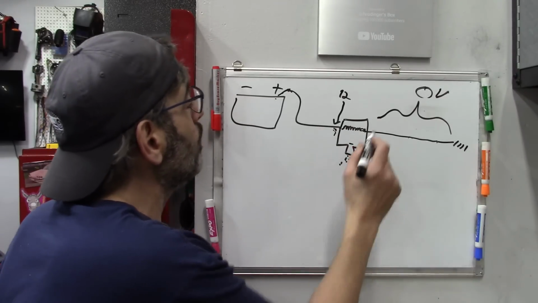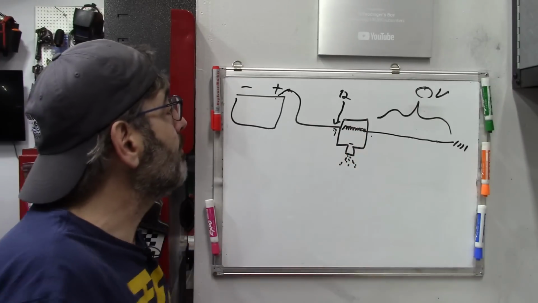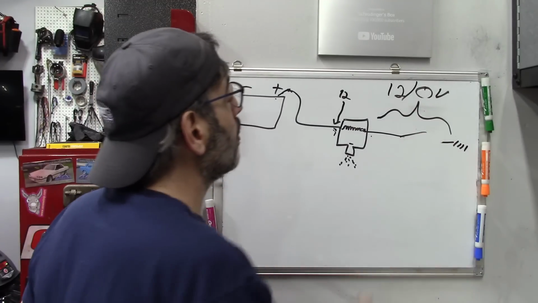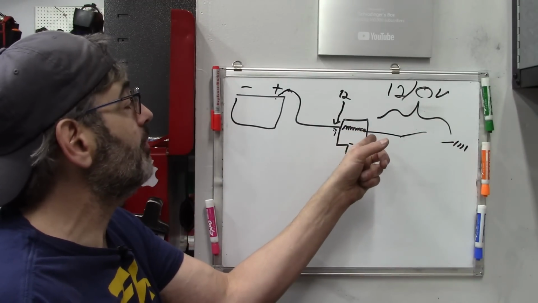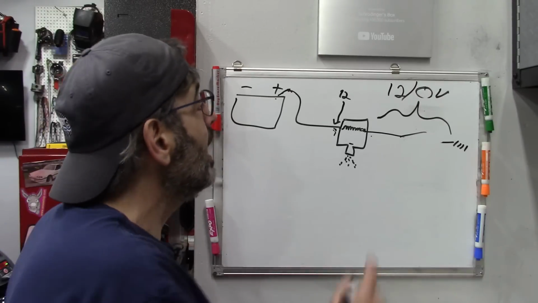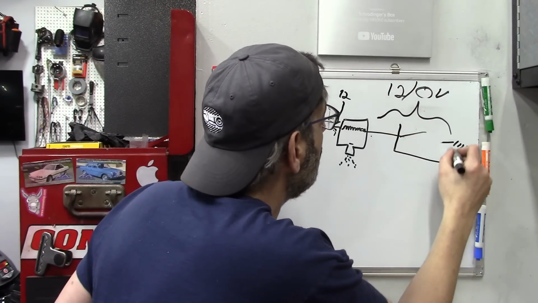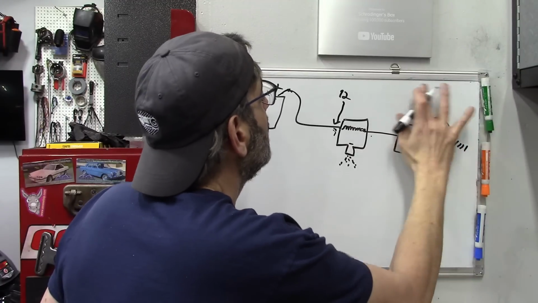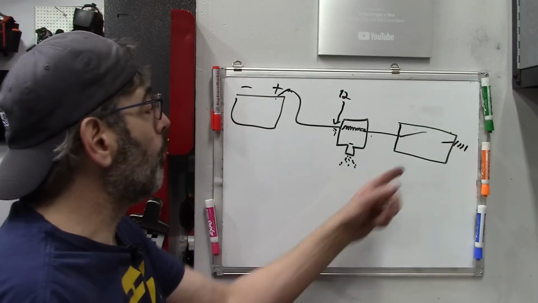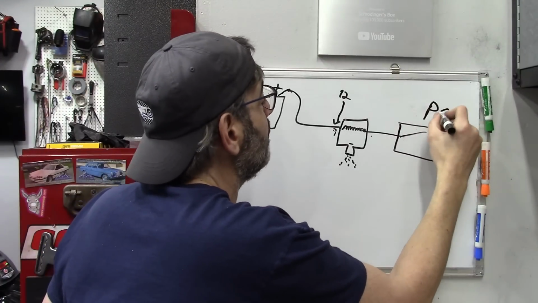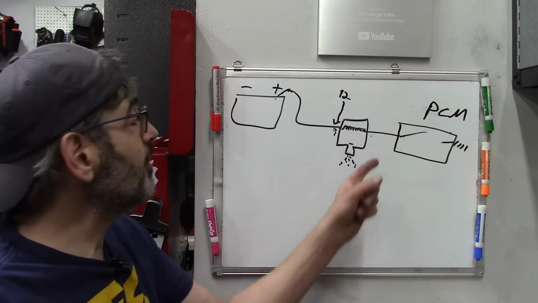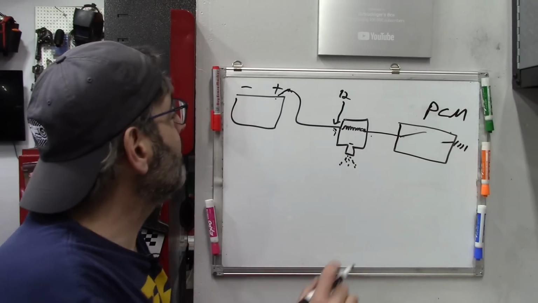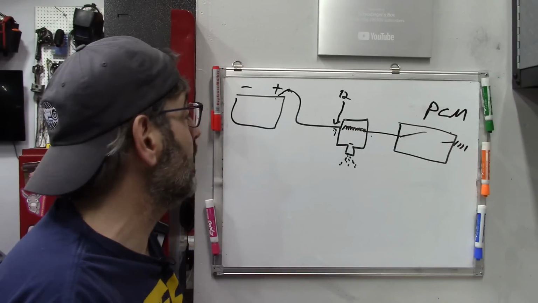We need to make sure we understand this concept, because our 12 volt or 0 volt, whether we open or close this switch, will happen on this side, the ground side of the injector. Now, this control here with the switch, unlike what we've been playing with before, is going to be controlled inside the PCM. The PCM is going to control opening or closing that ground on this injector, and it's going to do that very, very rapidly, right?